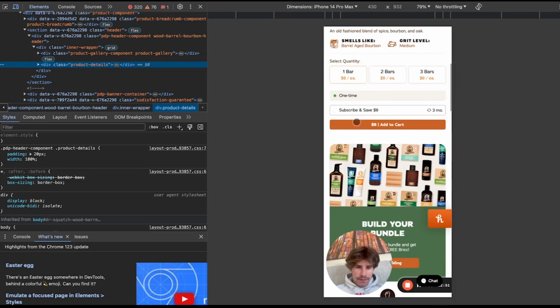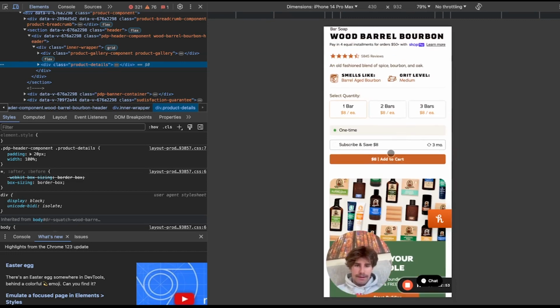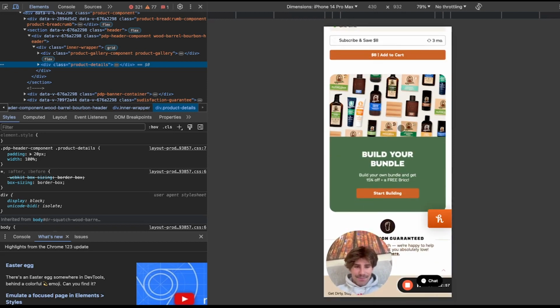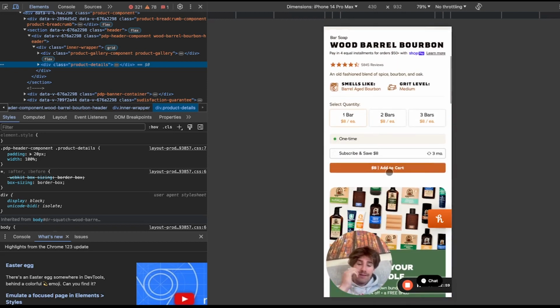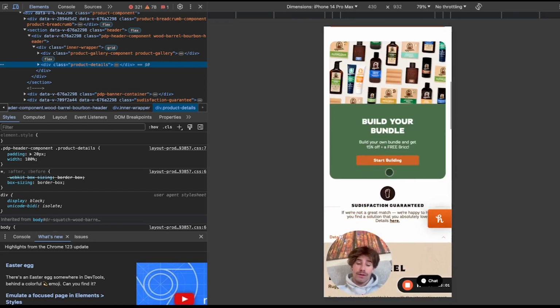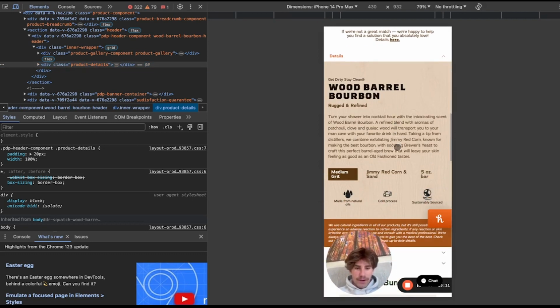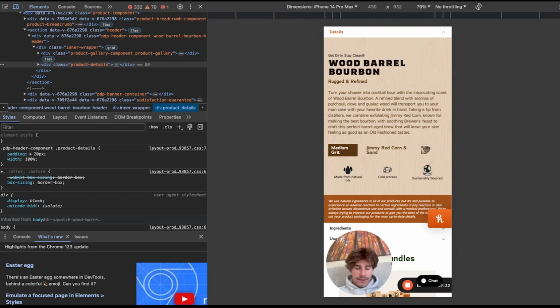Then we go here, same thing, pretty typical. I like these icons. I love icons pretty much in all situations. Again, build your bundle. So this is great for lower ticket items. Again, bundling. If you have lower ticket items and you need to get that AOV up, add a section just like that. Boom, just a huge UVP right here, right in your face. It's awesome. Is it clickable? No.